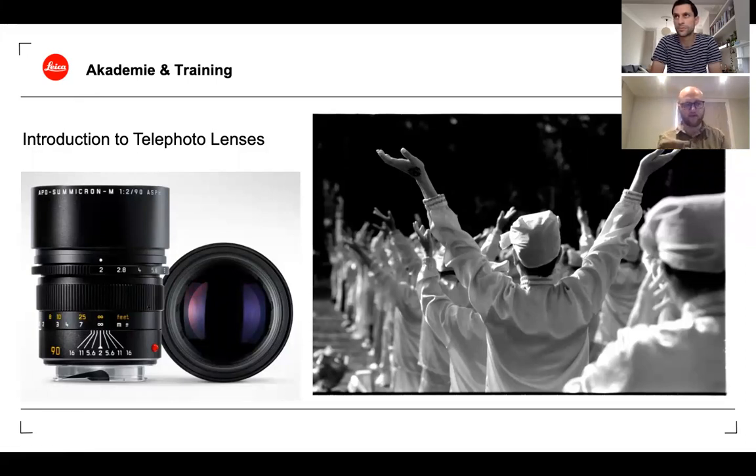I'm not going to go too far into technical specifics because I prefer to talk about practice. But for those interested on a technical level: a telephoto lens includes a telephoto group of elements, meaning the physical length of the lens can be shorter than the focal length implies. The rear element's distance from the sensor defines the focal length — 50mm away is a 50mm lens, 90mm is a 90mm lens.